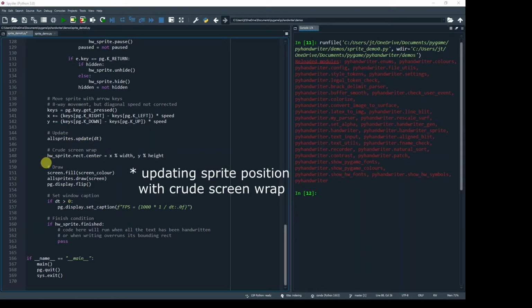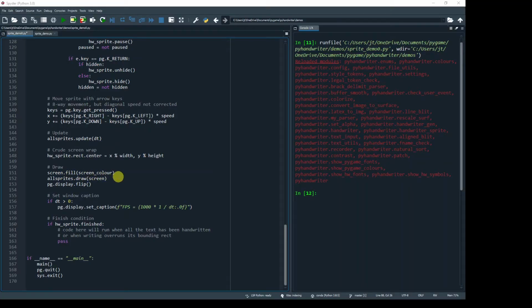And then I'm doing a crude screen wrap. I wipe the screen by filling it with the screen color. Then I call the draw method of the all sprites container, passing the screen to that, and then I flip the display.